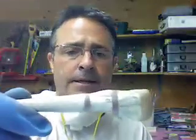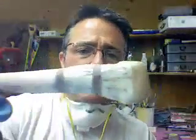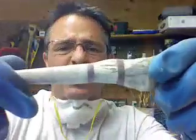I've been sanding on this piece. So now you can see it's got the end here, and I got to clean it up, and it's still kind of in a rough form, but you can see how it's turning into a whistle.